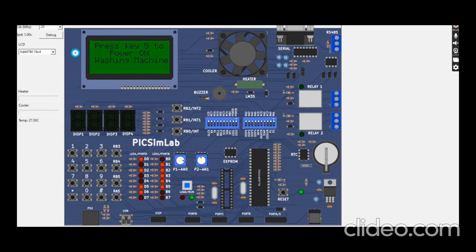Next, here are the options displayed on the screen: daily, heavy, delicate. Using RB3 we can change the options. As we can see, there are a lot of options. A single press of RB3 means change the option. We can see there are dry only, wash only. We can see there are lots of options on the screen.